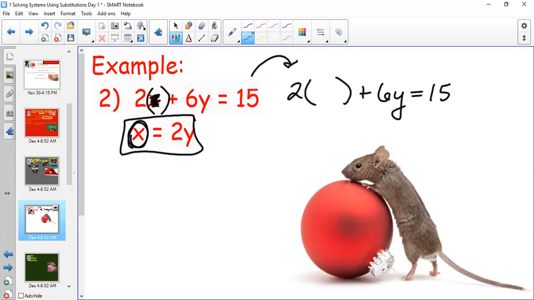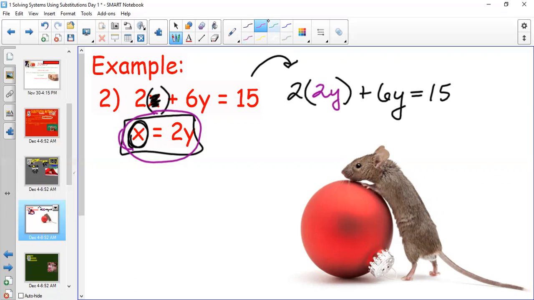All right, now I look at the magic equation. I knew that x equals 2y. So instead of the x, I'm going to put in a 2y. And the whole reason why I do this is because I can't solve an equation when both of these equations have 2 different variables. I don't want there to be 2 variables. I can't solve it. So that's the whole purpose of why we're doing this. We're eliminating one of the variables so that it's the same variable that I can now solve an equation for.